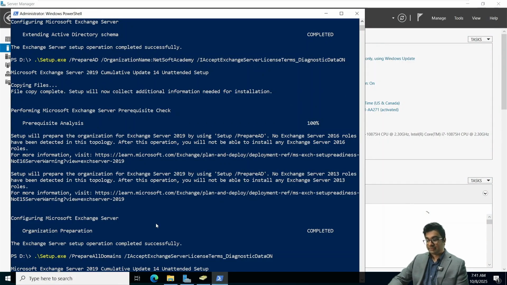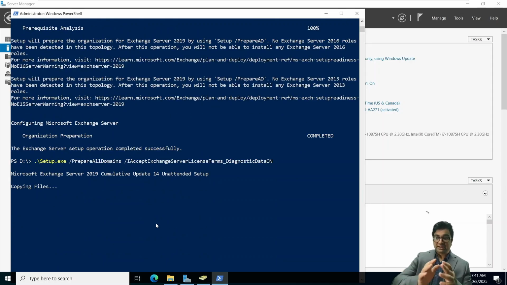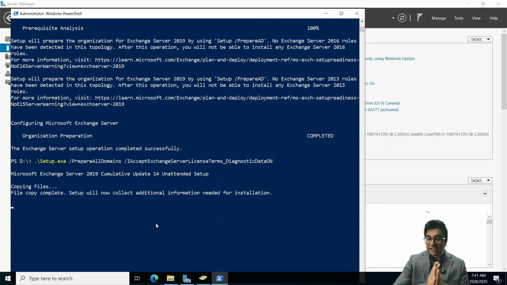And run this command. Now, this command is the final step in the prerequisite installation for Exchange Server. After this, we will start with Exchange Server installation on the Nita MBXS01 server, and that will be the last step of Exchange Server installation. Even that is going to take a little bit of time. Remember, patience is the key here.